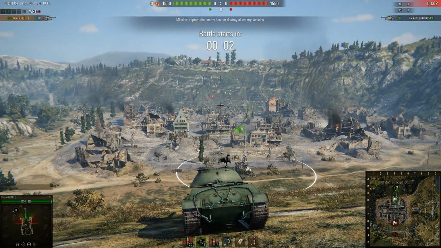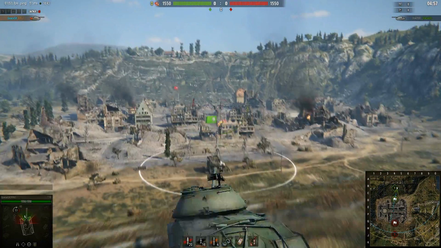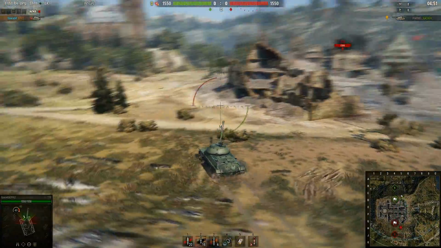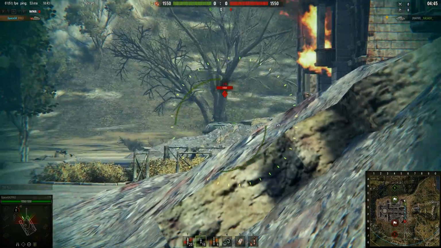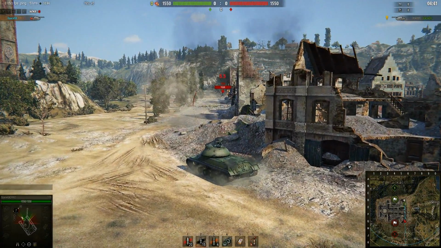Alrighty, so next up we have another 110. This is the only other 110 that I actually faced in this tournament, and this meant that any advantage that I have over the IS-3 is no longer a thing. Any advantage I have over the KB-4, irrelevant. I don't have any real advantages over this guy. I just have to outplay him. I have to hope that he makes a mistake before I do. So far, we're going to call it equal.